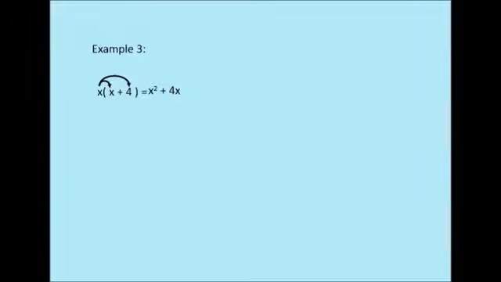Let us have a look at the last example. So example 4, so getting a little bit more tricky. This time we've got numbers and letters on the outside. But just as before, that 2x on the outside is timesing everything in the bracket. It is timesing the 4x, and it is also timesing this 3.